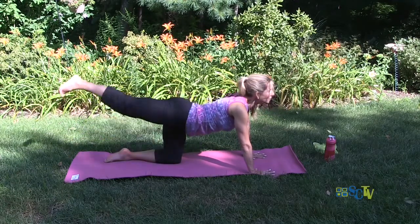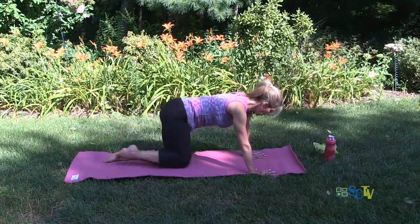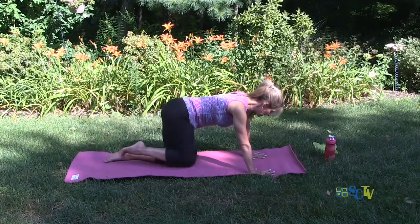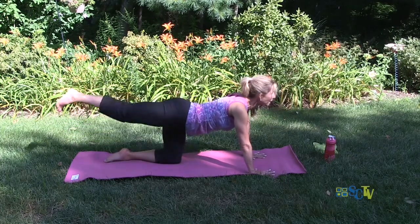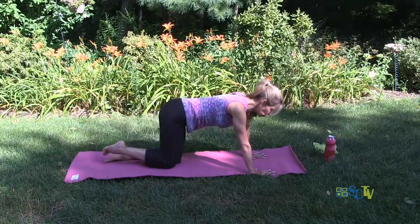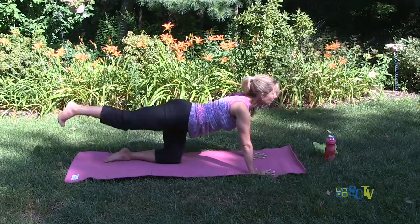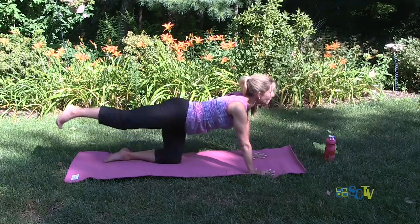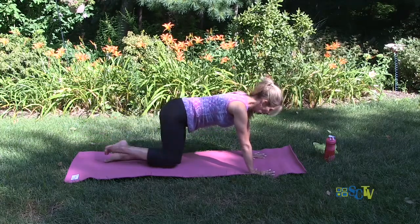Good. Keep that going. Nice and long. Draw the belly in. Extending back. Coming in. Let's do 4 more on this side. Reaching. 3 more. Last 2.